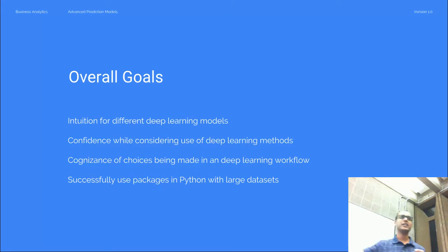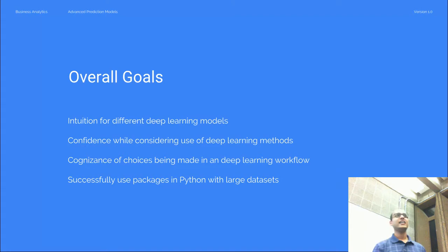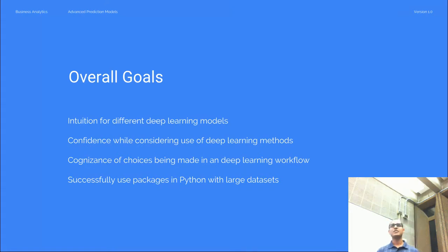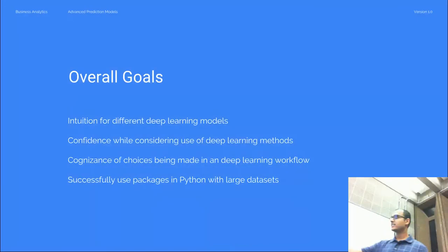Second thing is confidence while considering use of deep learning models. A couple of years ago, it would have been difficult to work with really good deep learning models other than two or three hidden layer networks. But state of the practice has come to such a level that we can actually, even though we are not experts in deep learning, pretty much sample really good architectures and run them on machines with good performance on tasks which five years ago nobody could have done except for a few research groups. That's the second goal — you need to get some confidence in using deep learning tools. It's yet another tool in your toolkit.